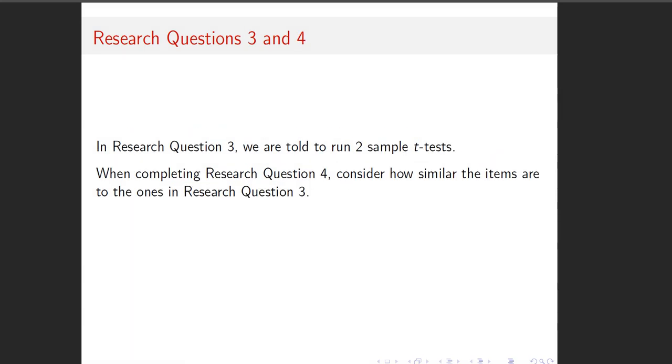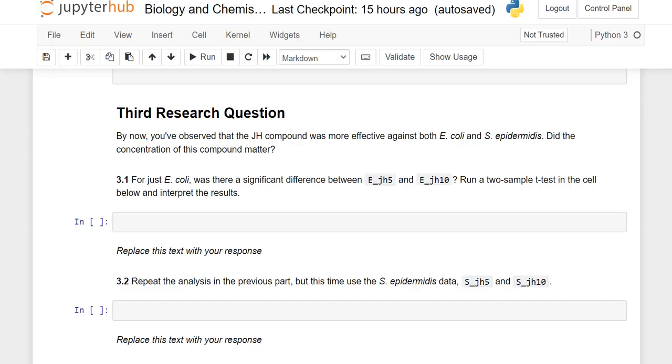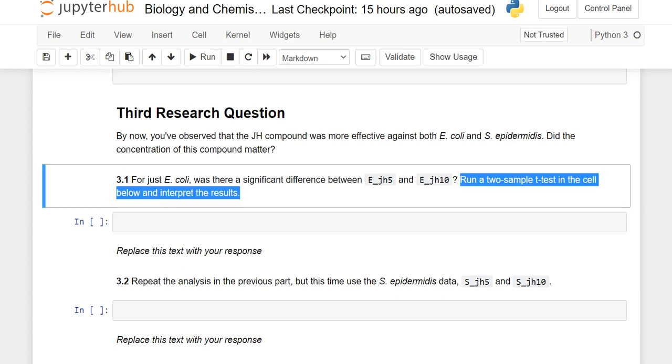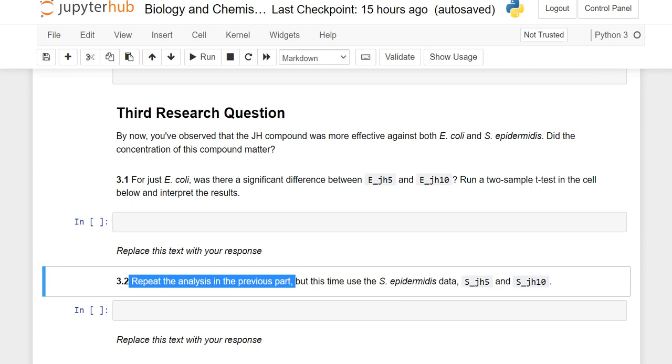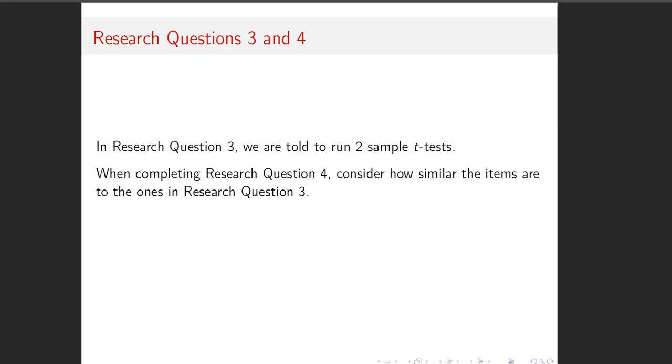Okay. And in research question 3, we're told to run 2 sample t-tests. So that's just in the project. It says run a 2 sample t-test in the cell below and interpret the results. And then it says repeat the analysis in the previous part. So again, a 2 sample t-test. So that's question 3.